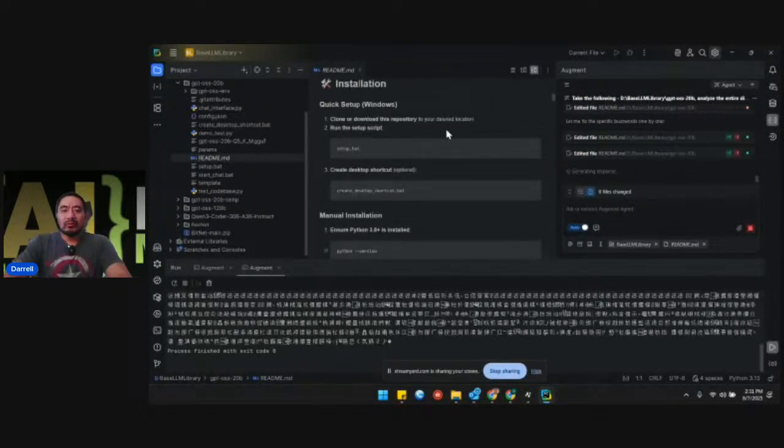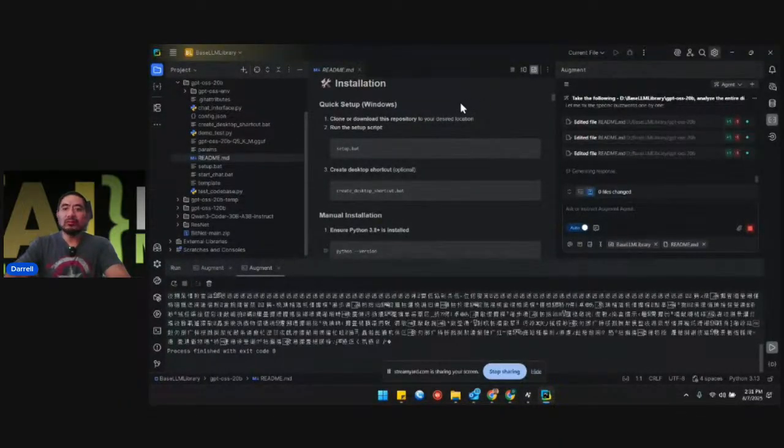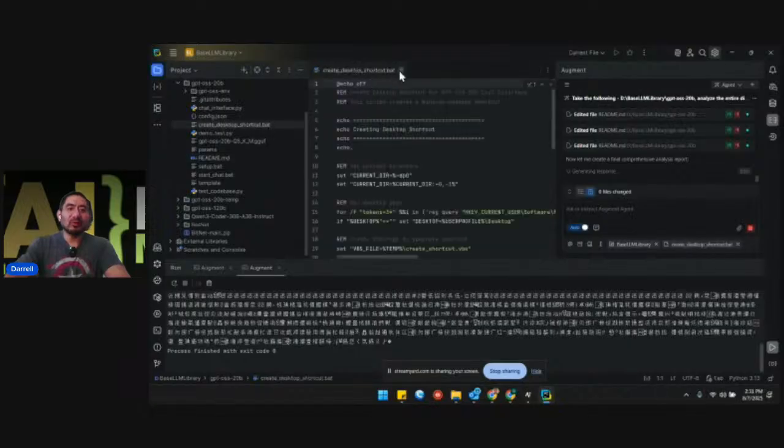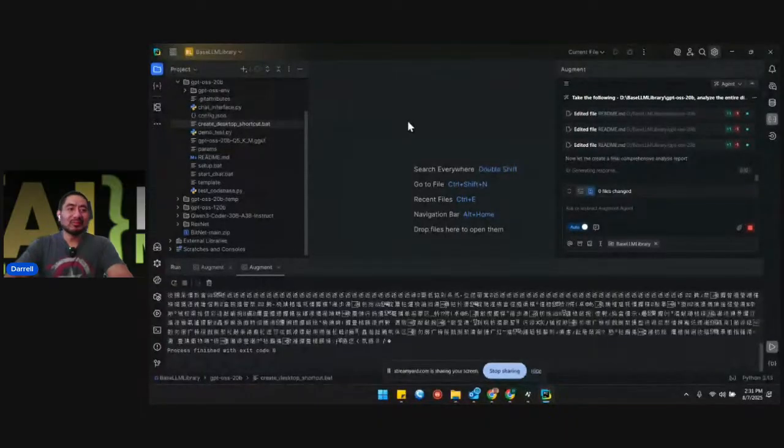So hopefully it gets installed on my OS soon so I can try it out. I did ask it to make a desktop shortcut using a batch file, so we'll see how that plays out when I double click on it. It's not going to work, in my opinion. Vibe coding is cool, but it's not that cool, in my opinion. It still needs to work. So I'm kind of curious to see how this will come about if I double click on it.